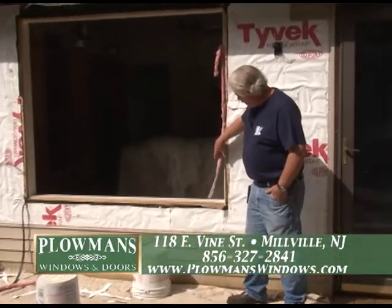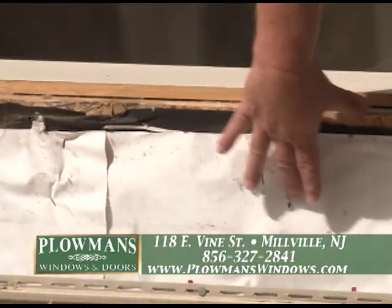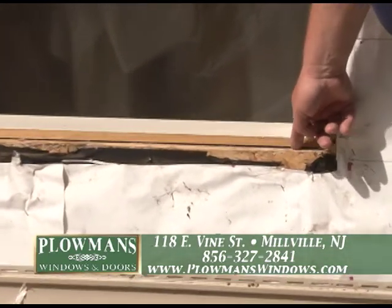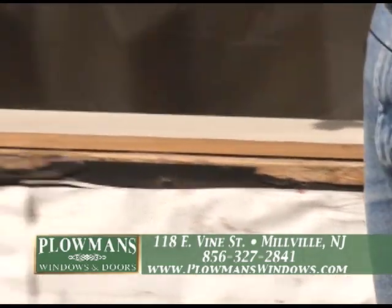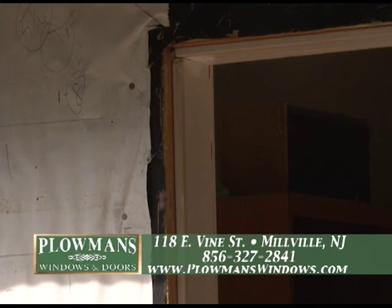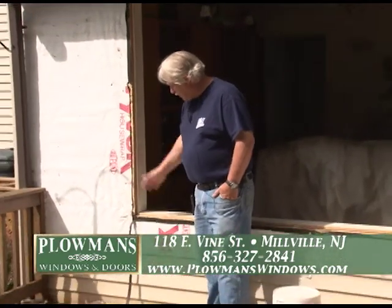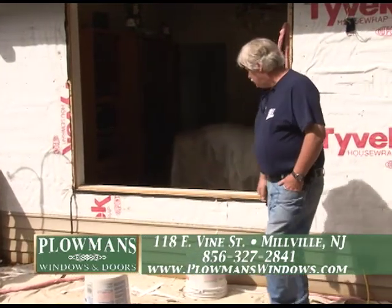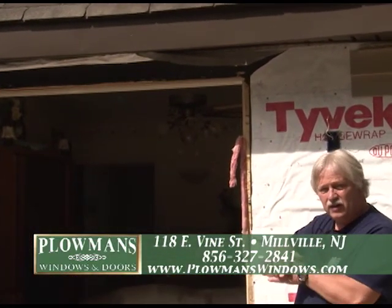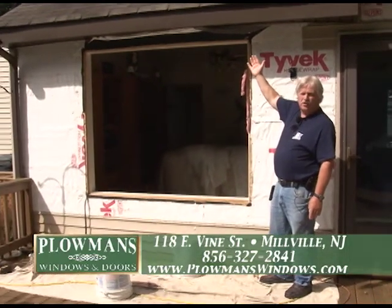At this point you can see the window's been removed. They actually had some insulation around this one; there weren't a whole lot of nails. You can see they did wrap tar paper around the opening before doing the windows, then put their Tyvek on. What you see here is a window sill, and on that sill we've got about an inch and an eighth space. We have to cut the sill back. You can see on the sides the drywall return to the window — we actually have to cut all this back, cut the top back, and this window will fit the same size as the window that came out. This is not being put in any smaller than the original window. Notice the Tyvek at the top is pulled up — that's the last thing that will come down, because water goes downhill. Everything has to lap one on top of the other.